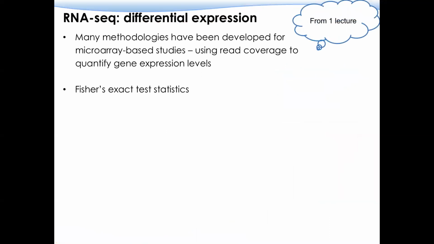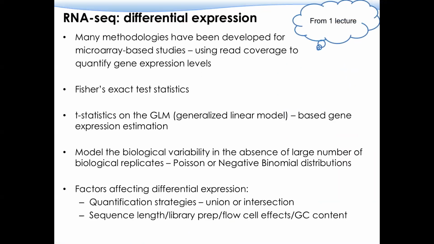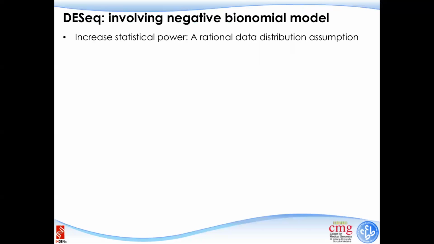And then we talked about RNA-Seq differential analysis, and some methods different from DE-Seq, just some methods from microarray data analysis. What we have done for the microarray data, we can continue to use in RNA-Seq data studies. But like I mentioned, if the number of samples is really low in each condition, some of the methods have relatively low statistical power, and some have a relatively wrong assumption of the distribution. And then we focused on DE-Seq. DE-Seq is very important. We talked about this in all of the 3 lectures, and today the hands-on part will be mainly focused on this one.